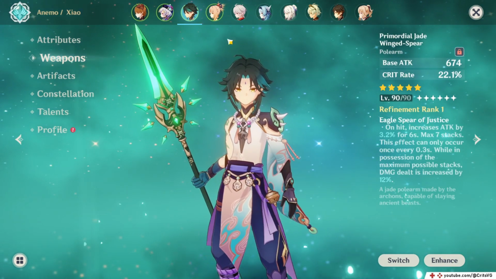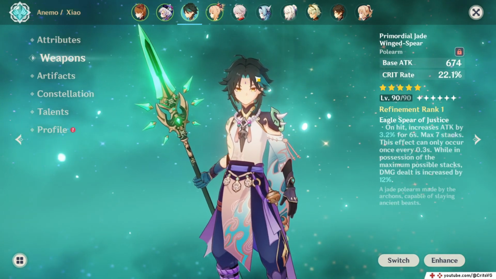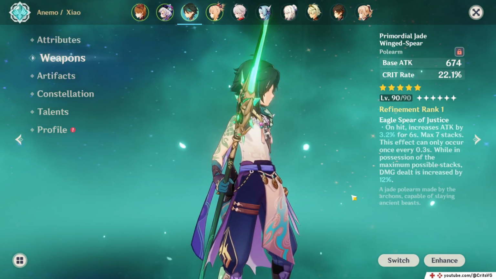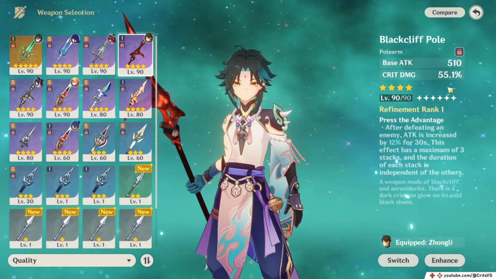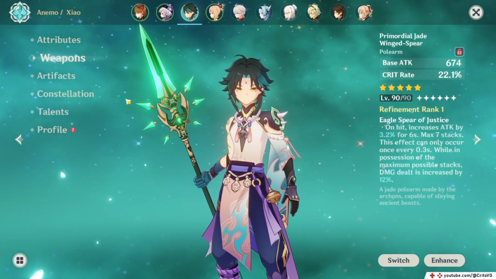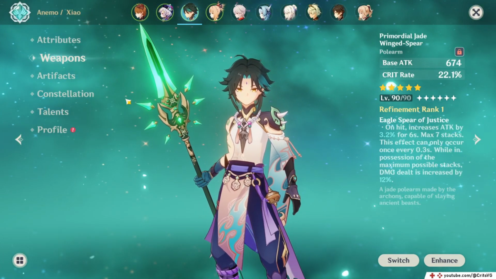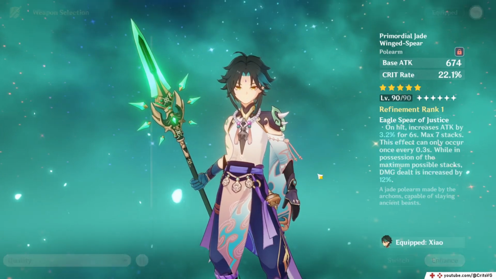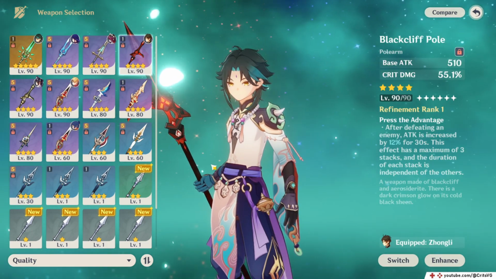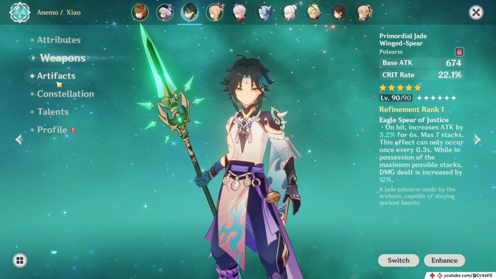He does have his signature weapon, the Primordial Jadewing Spear, which I also got just recently. Before that, I used to use him with the Blackcliff pole, actually, and that works perfectly fine on him. If you are a free-to-play, low-spending player, he's great with the Blackcliff pole, so he does not need a 5-star weapon to be awesome, essentially.